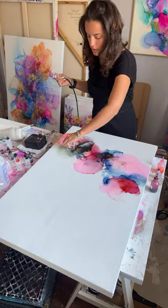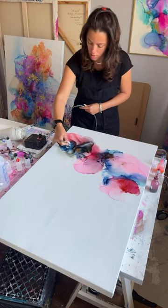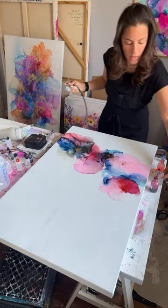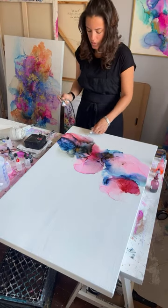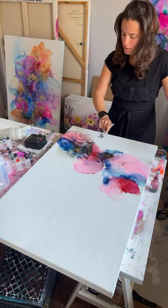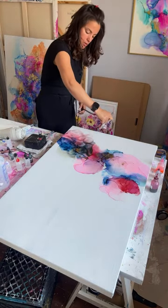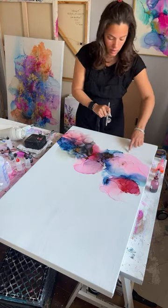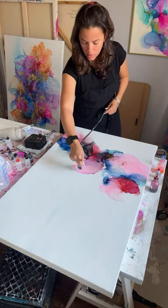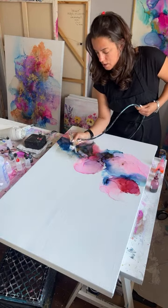I'm gonna get a little bit of my blue because I want more blue in here. I'm gonna soften this area over here with alcohol. I'm gonna push it that way. A little bit out and then a little bit in. Just creating that watercolor wash by going soft all the way in so that way you don't get these lines that you see over here. Not a fan of those. Just keep playing around it till you get the desired look.